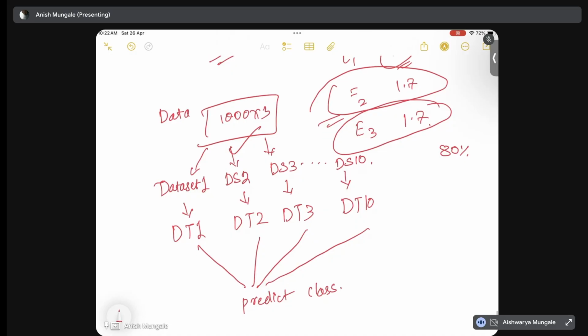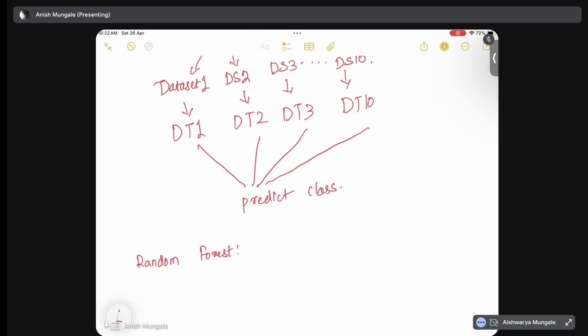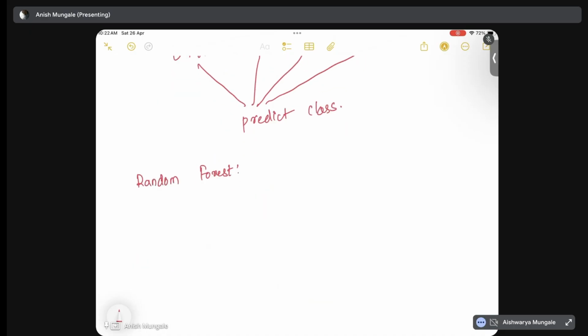So now, if this is clear, then random forest will be very easy. Firstly, what is a forest? You understand by the word forest: something which has trees, all of different height, very random, right?